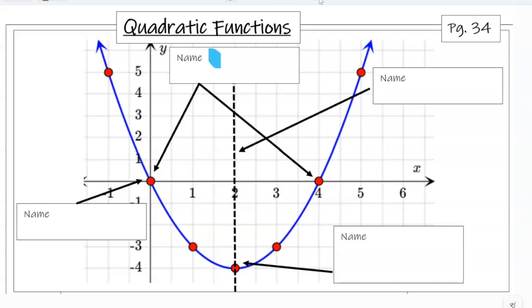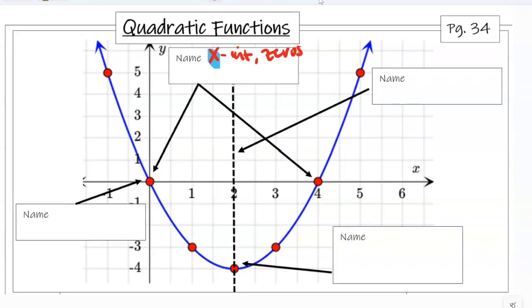Now, when we do quadratics, there are going to be three other names that they're going to refer to as the x-intercept. So you could have x-intercepts, zeros, because at this point the y is 0, zeros, solutions, or roots. Now, no way of telling which way they're going to ask this question, so you do need to know what all four things mean. So again, when we're referring to the x-intercept, we could say x-intercept, zeros, solutions, or roots when we're talking about a quadratic.